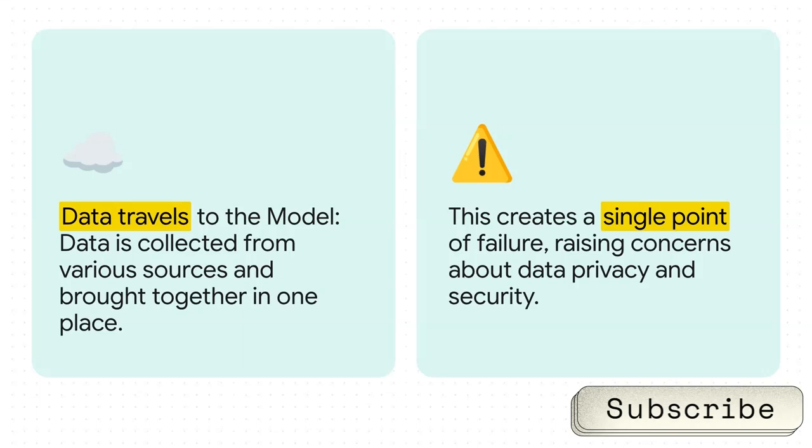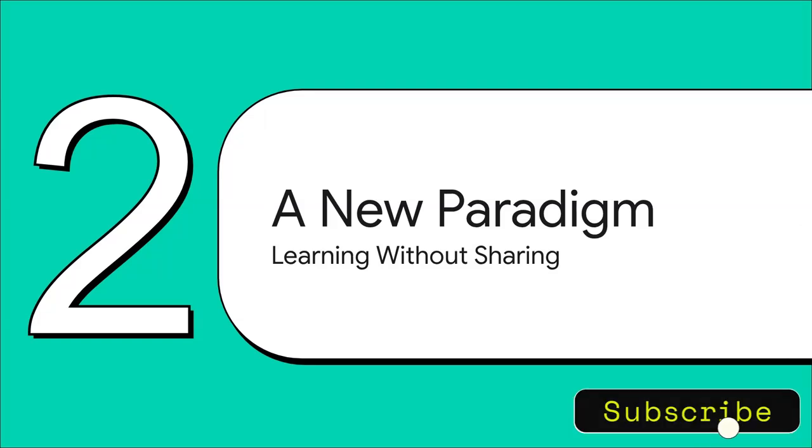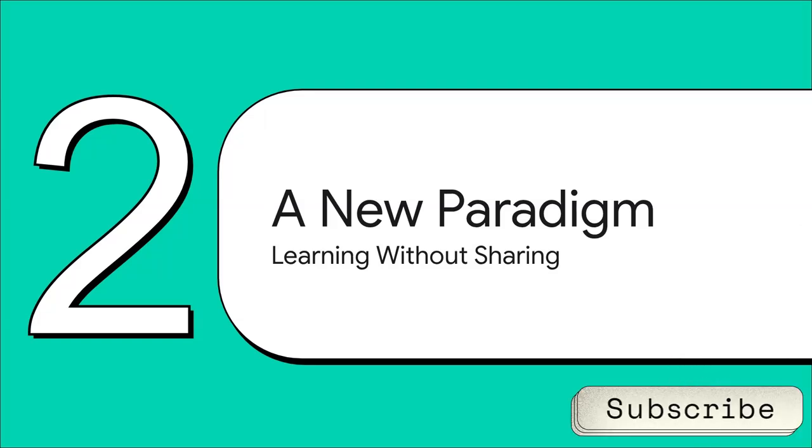But you can probably see the problem here, right? Shoving everyone's private information into one huge digital basket, well, that's just creating a massive, juicy target for data breaches. And it brings up some serious privacy issues. That was the fundamental trade-off we always had to make. You could have smarter AI or you could have privacy. It felt like you couldn't have both. But what if that's a false choice? What if we could have both? This is where this whole new way of thinking comes in, and it completely flips that old model on its head. It's a new way to learn without having to share.